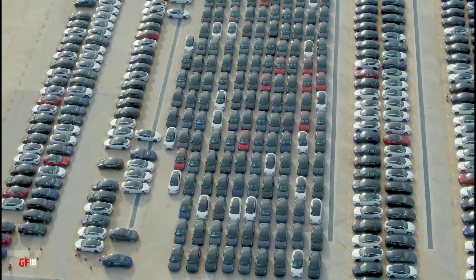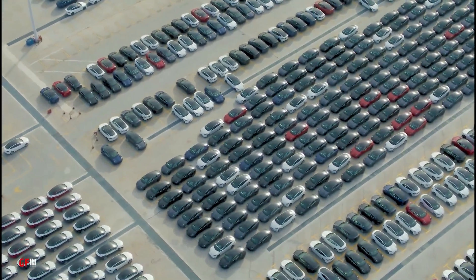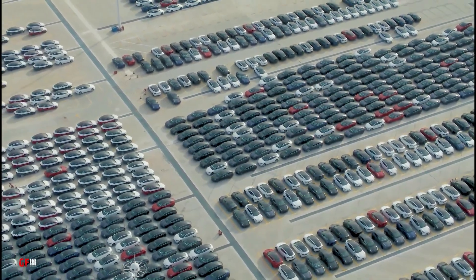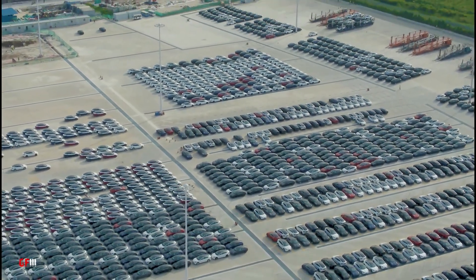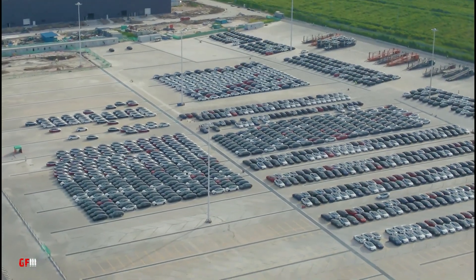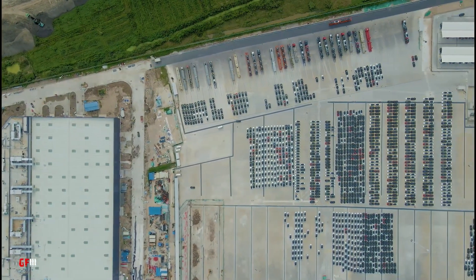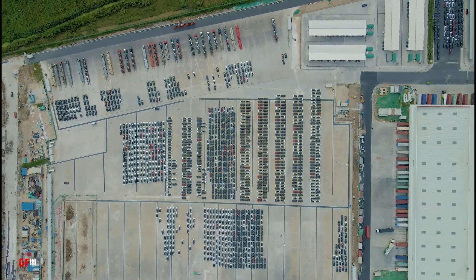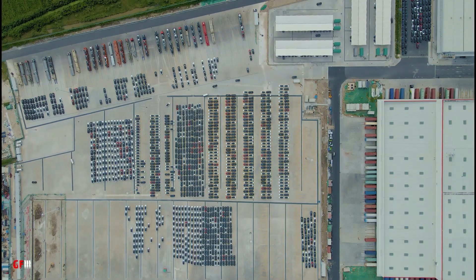For example, in China we see a kind of domino effect happening right now. We've sometimes seen an empty parking lot, then a full one, but we have never seen — thanks to Vuva for this footage — since the beginning of this month and quarter, a constant amount of cars like that. On the right side at the top, these are cars ready to be delivered. There have never been that many cars standing in front of trucks ready to be delivered — this is the most we have seen — and they are constantly growing.